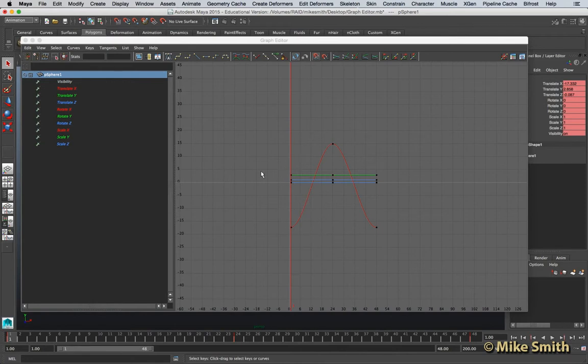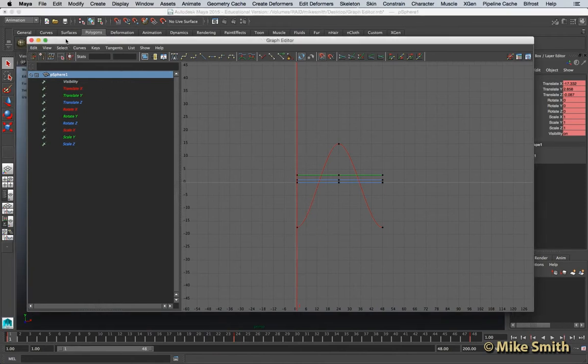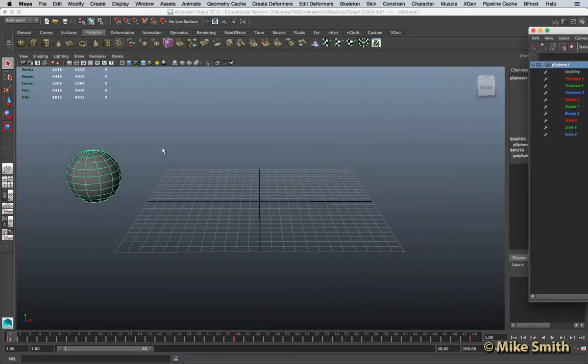So if we have a look at our channel box, these attributes are exactly what we have in our graph editor. So just to summarize that, if we have a look at our object, this object is moving left to right and then back to left again. That's our x-axis. We know that because of the key in the bottom left corner. We know that y is up and down, x is left to right, and in this case z is foreground to background. So the object is just moving, it's not scaling or rotating, so it's translating along x.